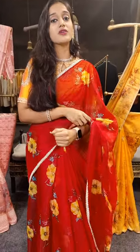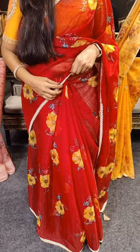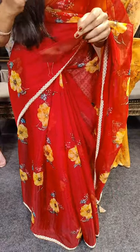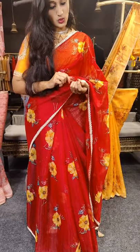So in this session we are going to show you beautiful floral organza sarees with our design floral print on complete sarees. We have got two different kinds of borders on this. One is with the work border with different kinds of materials. So when it comes to my saree that I'm wearing, we have pearls, stones and kardana work on borders. And the complete saree is in red, and we have floral print with yellow. Also we have stones placed randomly on the complete saree.